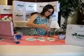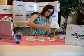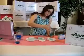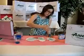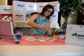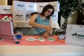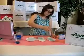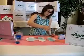Again, it's the same method. We're pouring the liquid down the middle of the pad. We want to see how well they can absorb 50 cc's. And here you can start seeing that the pad's having a hard time absorbing, and it's running down the sides. Again, the wings are pretty wet.